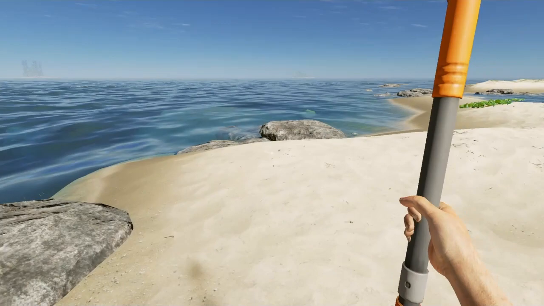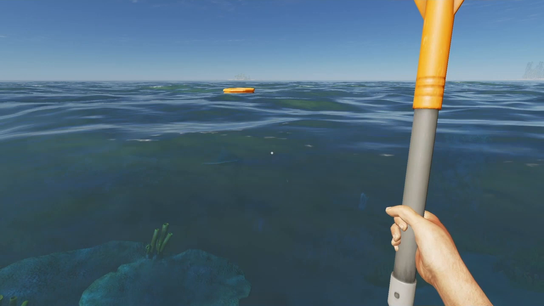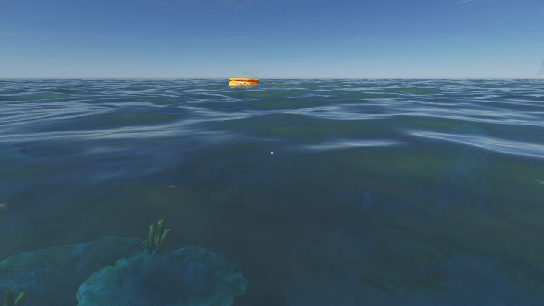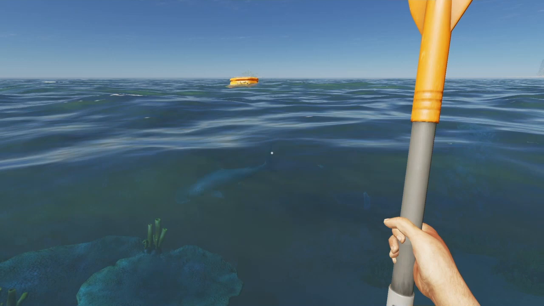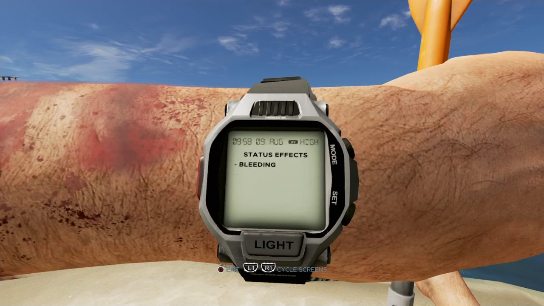Oh, no. I can't get to my dinghy. You bastard. He's just waiting for me. Oh god, it's just getting further and further away, isn't it? Oh, and it's got my cans of food and my... Oh, it's got my compass in it. I'm going to have to get it back. How am I going to get that back? I'm going to have to make some spears quickly. And I think I'm bleeding as well. Lovely. Right, oh god, I'm going to have to be quick.